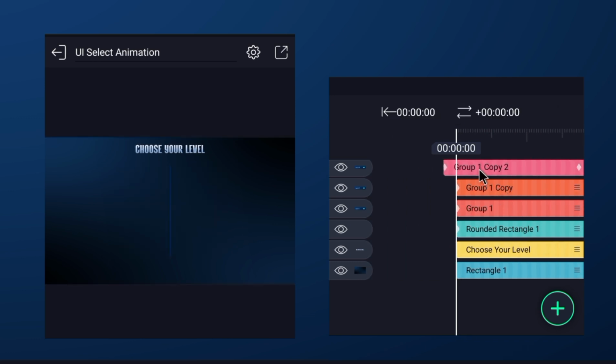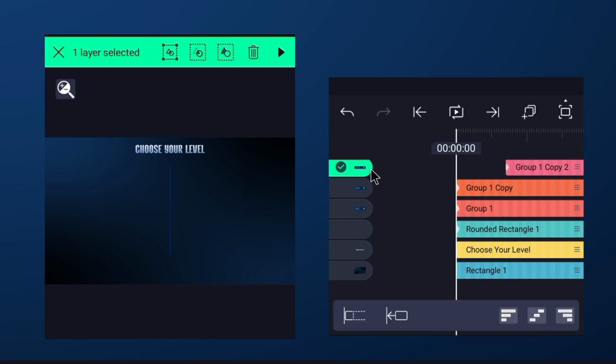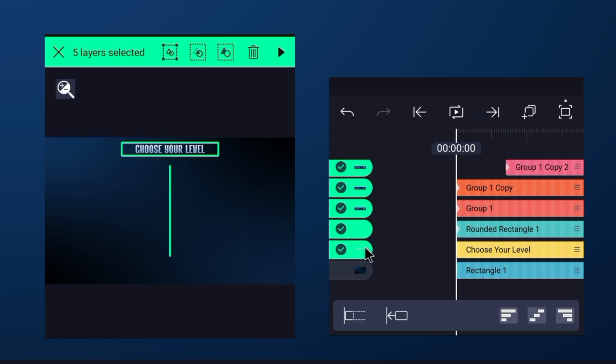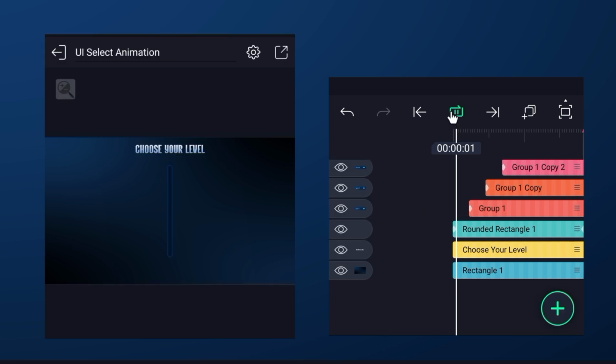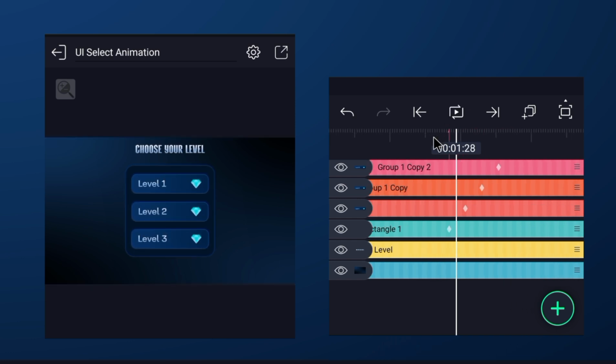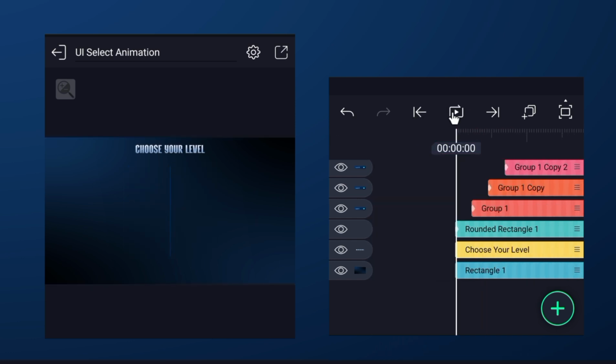Then let's adjust the layers to the right so that they don't start at the same time. Looks much better.